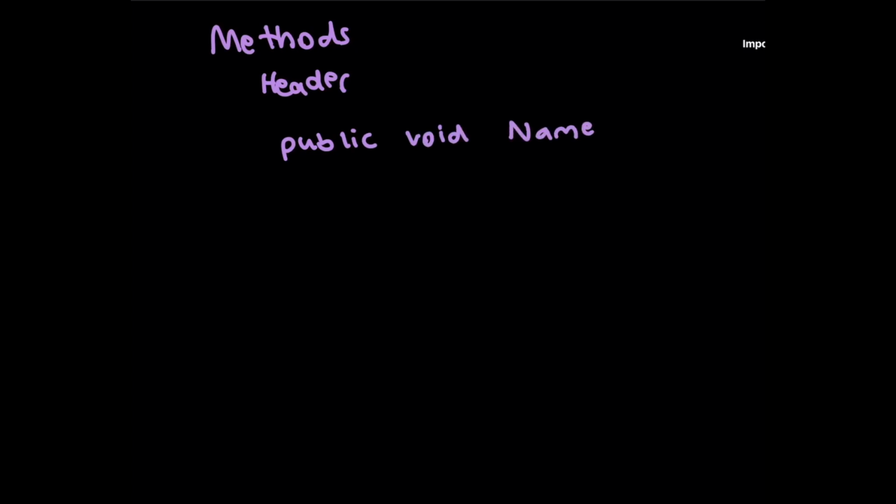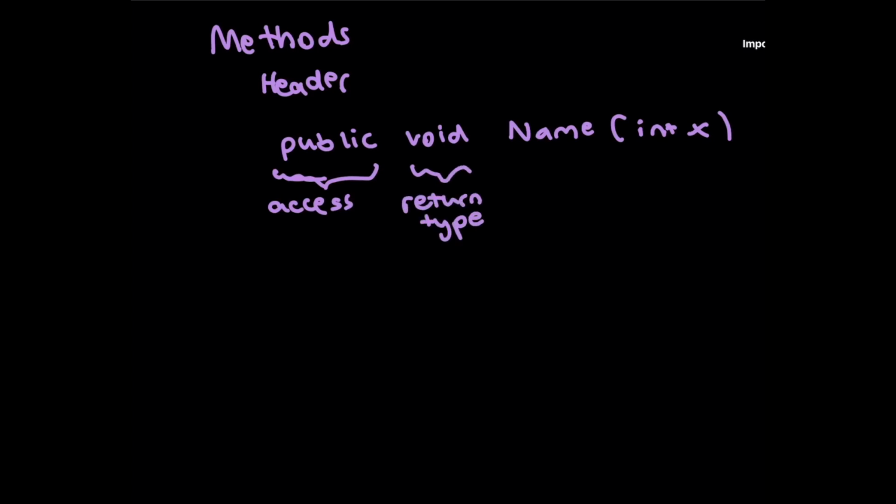Now let's go over methods. All method headers, with the exception of constructors and static methods, look like this. You put the access specifier, public or private, the return type, and the method name, and then the parameter list. The access specifier tells which other methods can call this method. The return type tells what type of value the method returns, and the items in a parameter list are separated by commas.